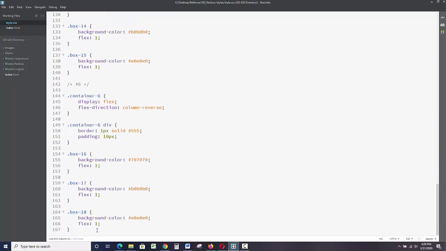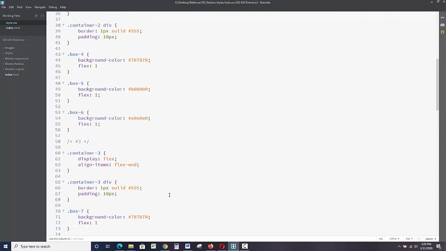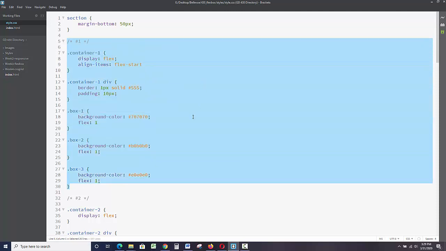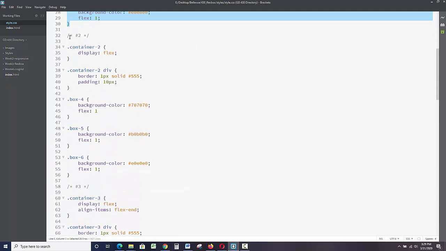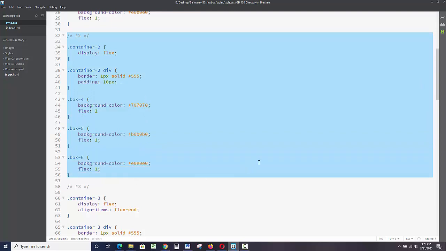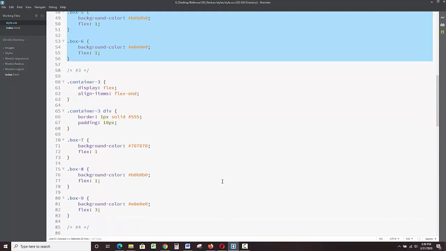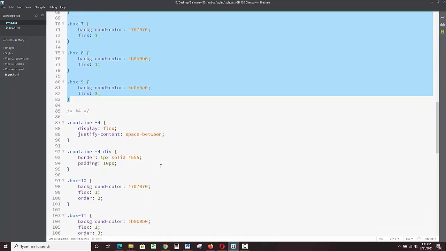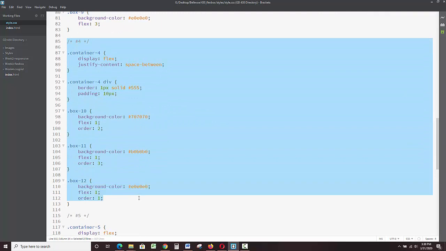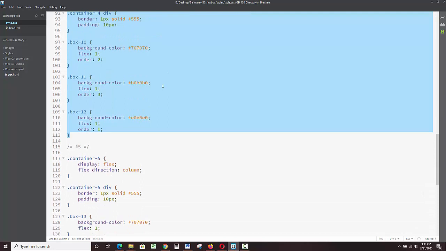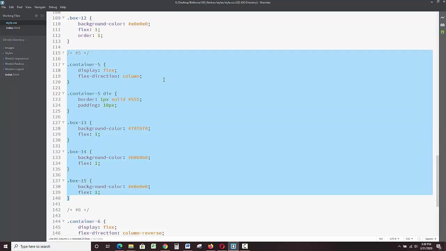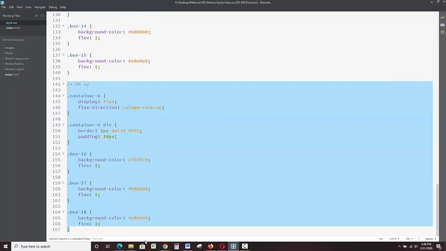Okay. And that pretty much sums it up. Let's just make sure, scroll through this slowly so that you can see it. So there's section 1. Okay, so this is all for 1. There's number 2. Number 3. Number 4. And really it's that space between. Number 5, and number 6. Okay. All right, guys, that pretty much is it.